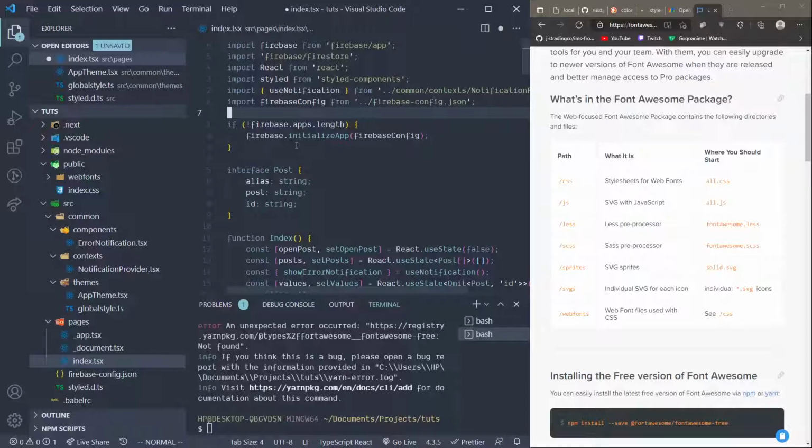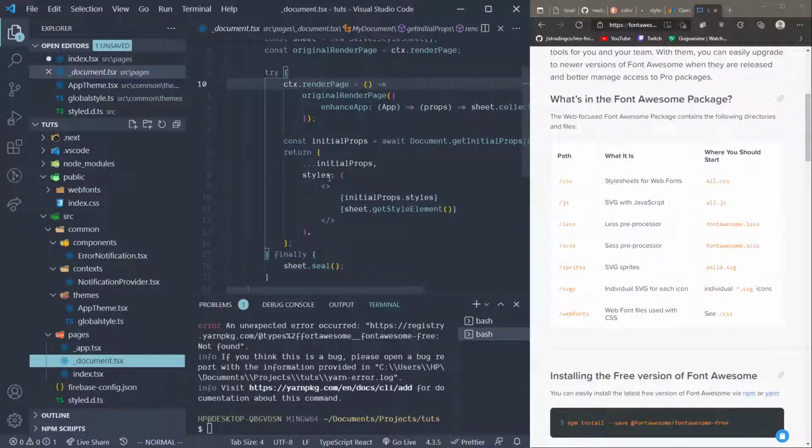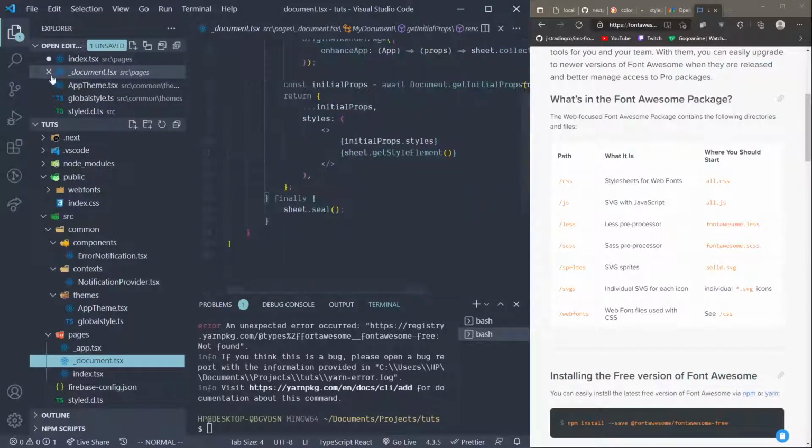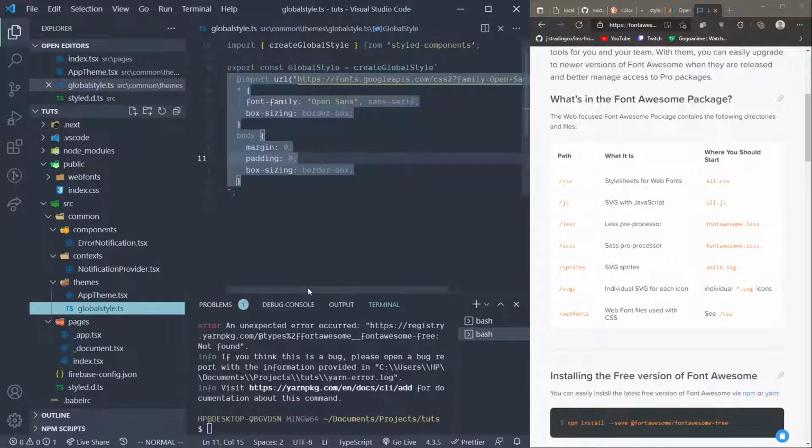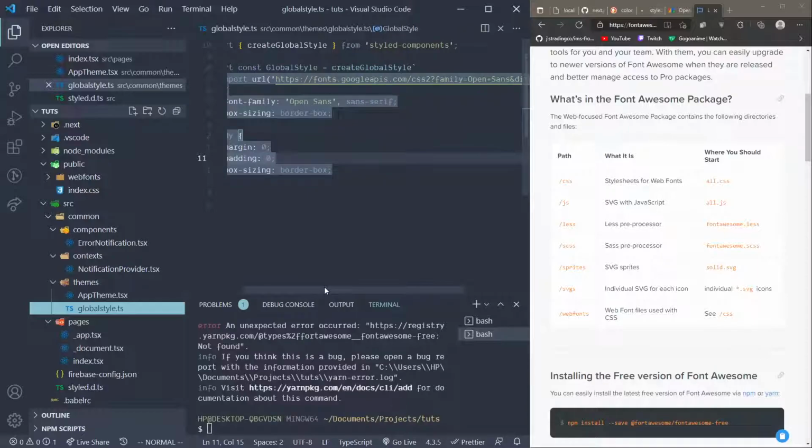We only need to access it in the documents. That's going to be tedious. All right, so let's find a different method. Wait a minute. This is fonts, right?